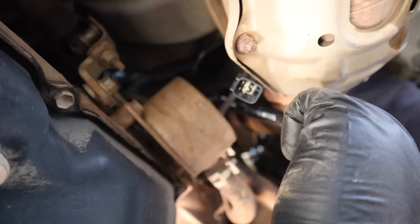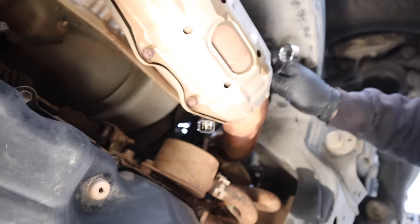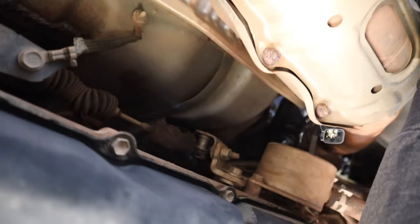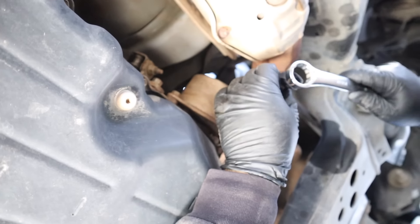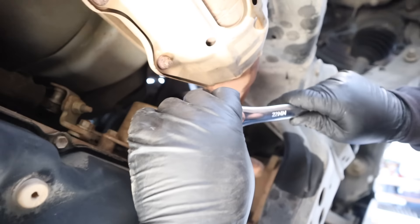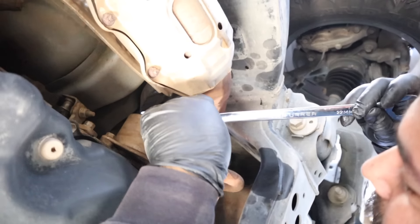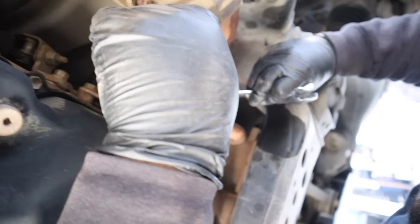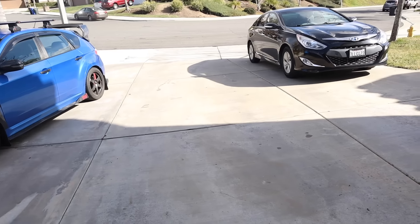For the driver's side, Blake's doing it now. To break it loose the socket tool works, but if you have an extendable 22-millimeter wrench with a V-cut, it makes life super easy — both putting it in and taking it out. Blake confirmed the wrench was easier. Go buy a 22-mil wrench — it's like 40 bucks but it's worth it. Now we're going to reset the codes on the car.